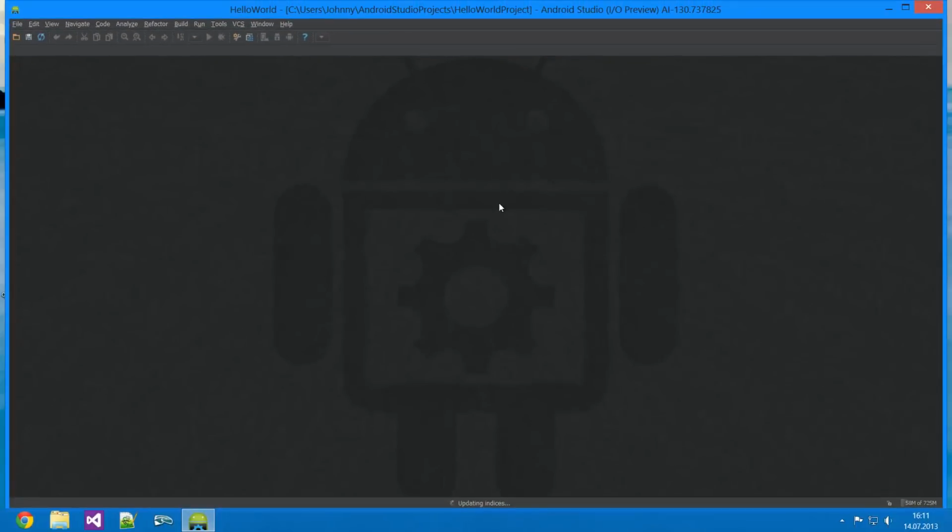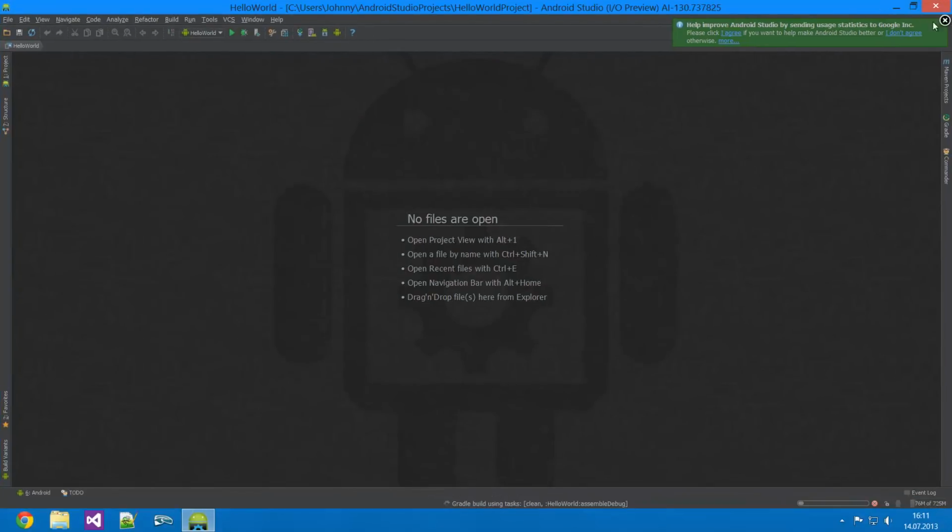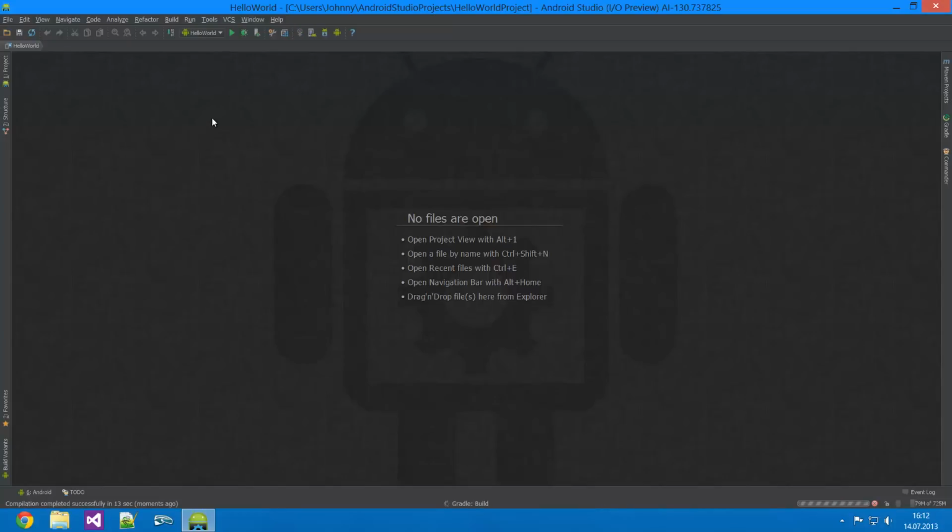As you can see, it has a very nice user interface. But just to tell you, I'm actually using the Dark theme. So if you want to know how to get this Dark theme right here, by default it's going to be on the light theme, which I don't really like. I really like the Dark theme. That's what I have in Visual Studio as well. So I don't know, it's quite a cool user interface in my opinion.